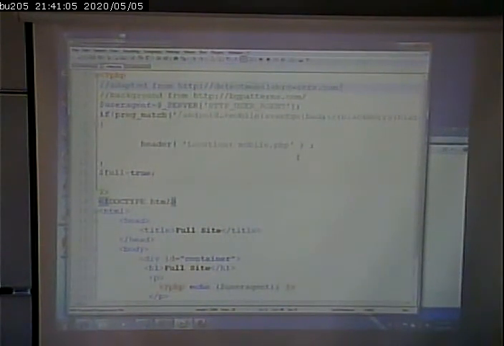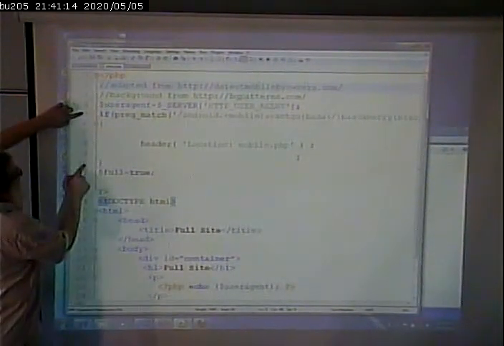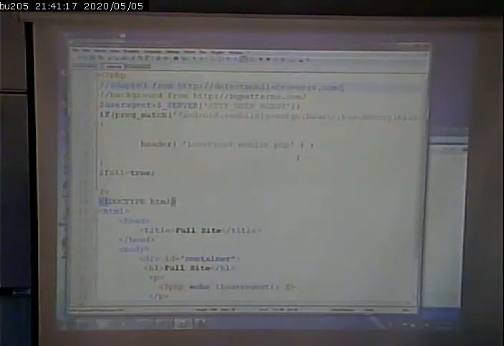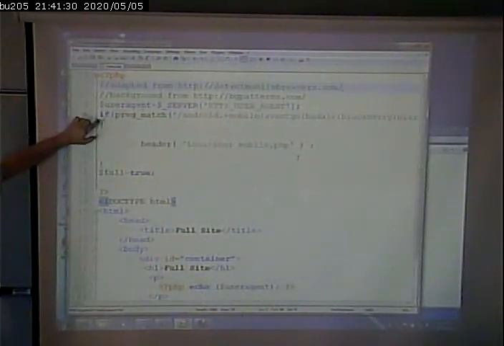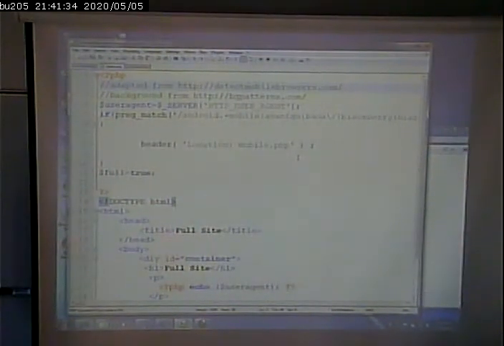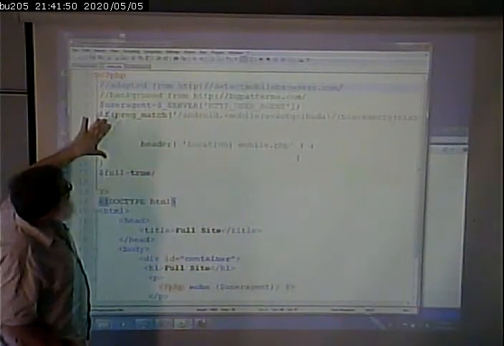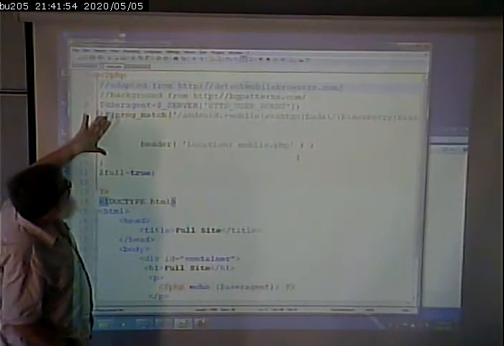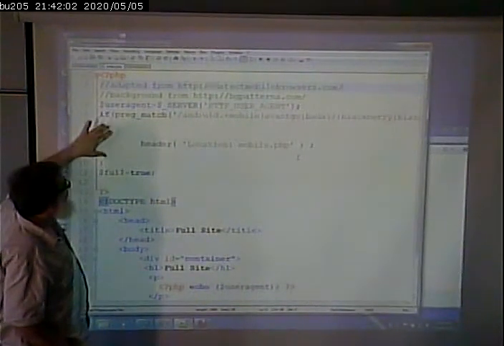Now, what's the difference between this and what I had before? The difference is this code between lines 5 through 10. This is the one that does the magic, because we're not simply grabbing and displaying the user agent anymore. We're grabbing the user agent and looking to see if it meets some criteria. It's not important that you memorize a statement like this, or know how to create it. I pulled it from that location, and this works. This identifies whether the user agent is a mobile or a desktop.